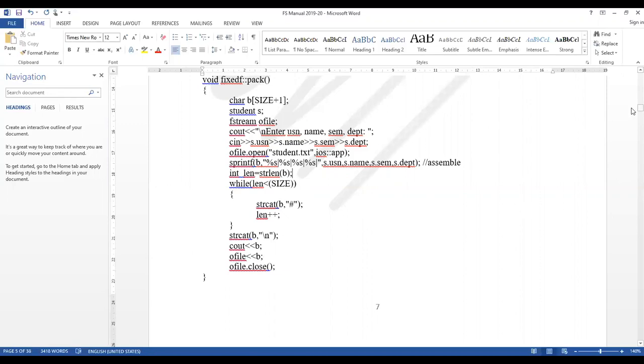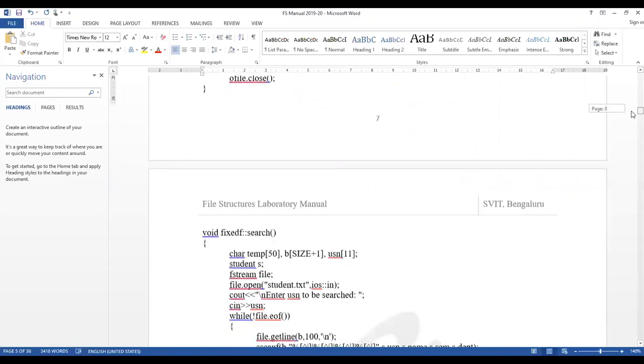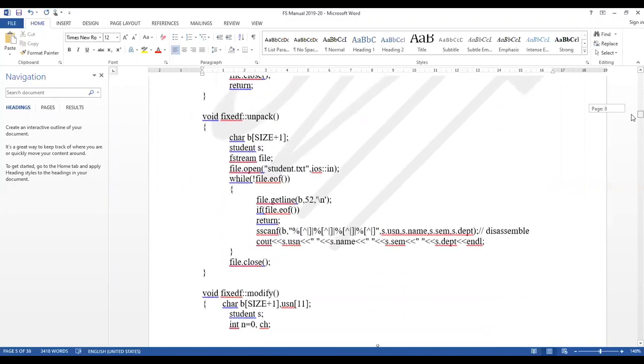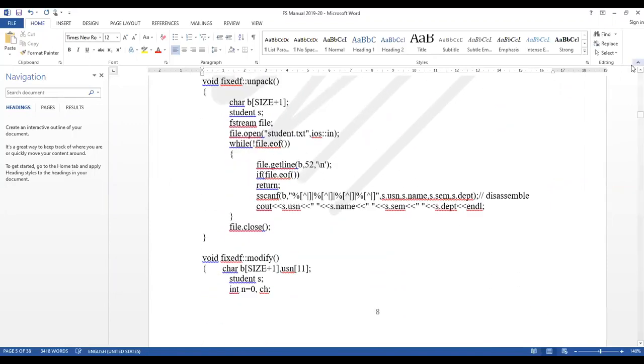We'll see the unpack function next. So what does the unpack function do? What did I tell? It reads the data from the file. It reads a record from the file using the getLine function. I had told you how the getLine function works.